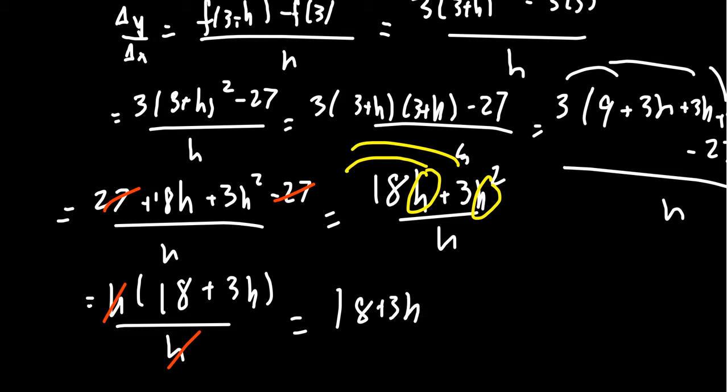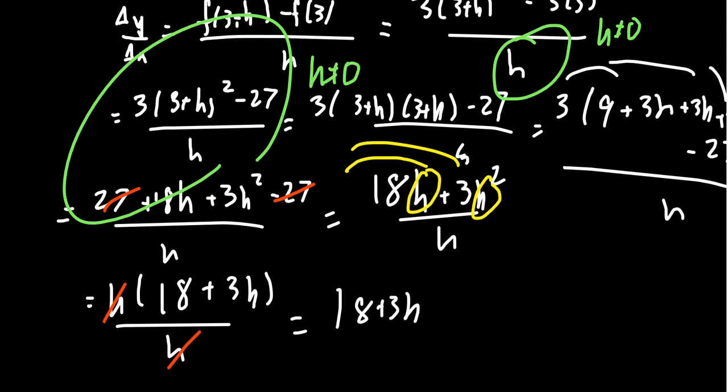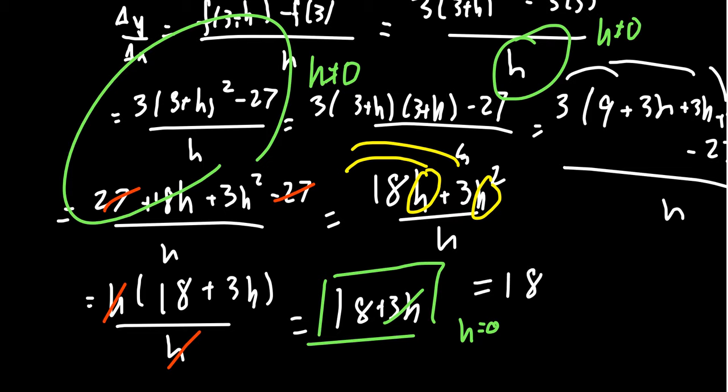Now, in previous lectures, I was telling you that when you have a rational function and you simplify it, you have to remember the original denominator, the original domain. So the original domain told us that h can't equal zero. But we're kind of in the situation where we're like, but please, Dr. Misseldine, can I let h equal zero? Well, in this formulation right here, h cannot equal zero. But in this simplified form right here, h could equal zero. What would prohibit us from plugging in h equals zero? You'd plug in h equals zero, the 3h would disappear, and you'd be left with this great magical number, 18.